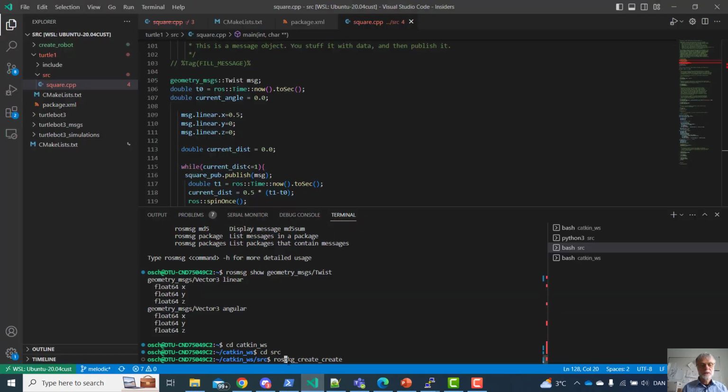Let's see if we get that over. Catkin create package, and then the name. It could be R for Rumba. Rumba square.